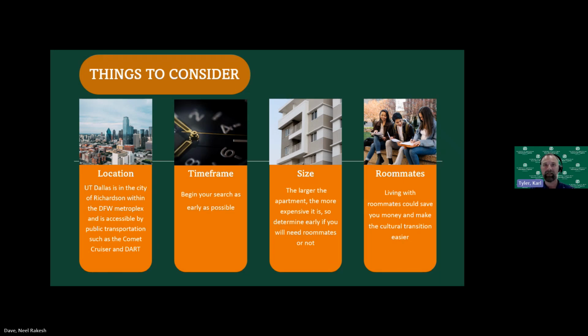Typically, most apartment complexes are going to have 1, 2, or 3 bedroom apartments, and some of them may even have studios or efficiencies. These are terms that we use to describe a one-room apartment where your living room and your sleeping area are the same room. The studio or efficiency option might be a good choice for a student who wants to live alone and have that privacy, but also wants to be budget conscious and save some money because they will be priced less.